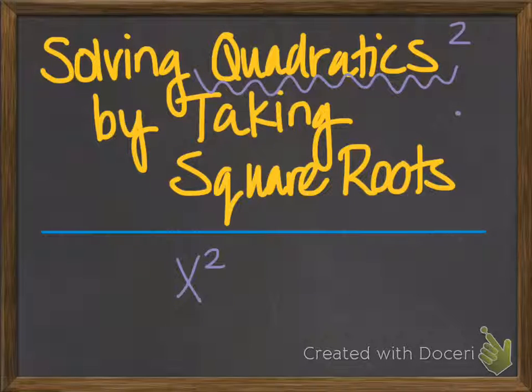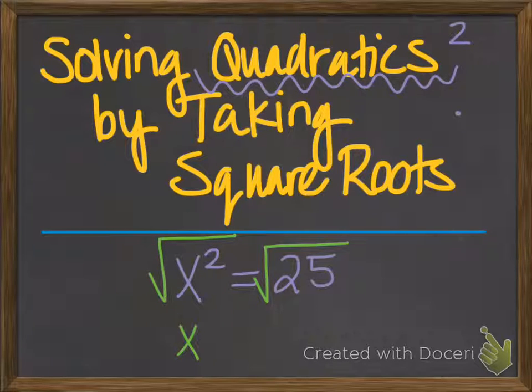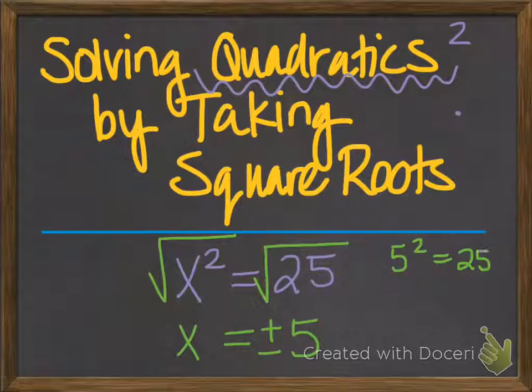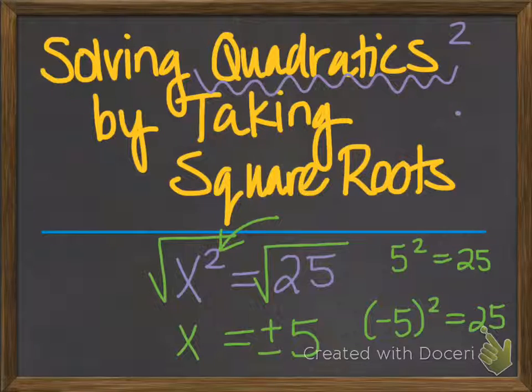So if you solve an equation like this, which is typically your final step in the Pythagorean theorem, you take the square root of both sides of that equation and you get x equals 5. But if you think about it, positive 5 works in this equation, but so does negative 5. If you substitute positive 5 into the original equation and square it, you get 25. And if you square negative 5, you get 25 as well. So because we have a degree of 2 in this quadratic equation, we're going to have two solutions.